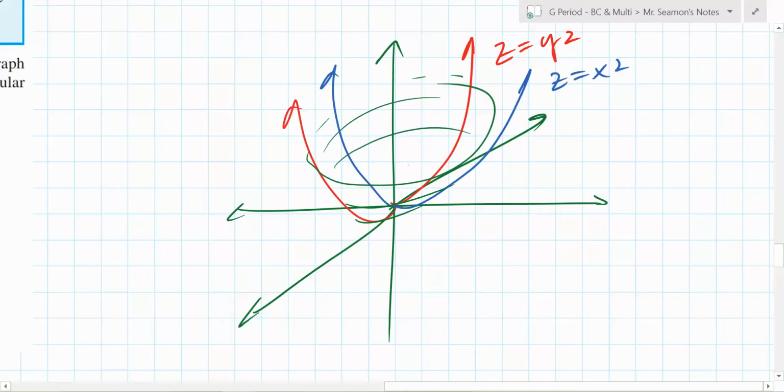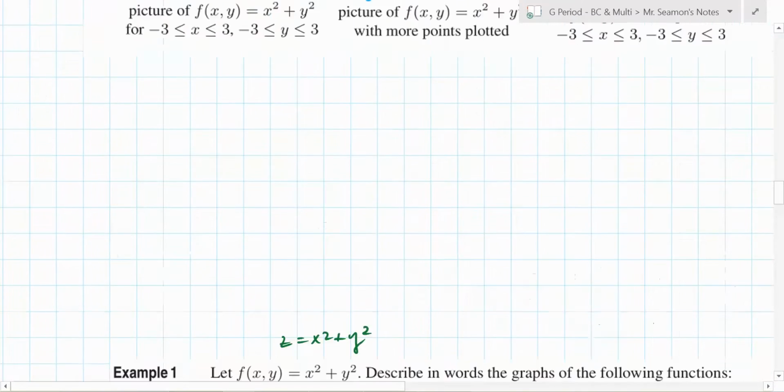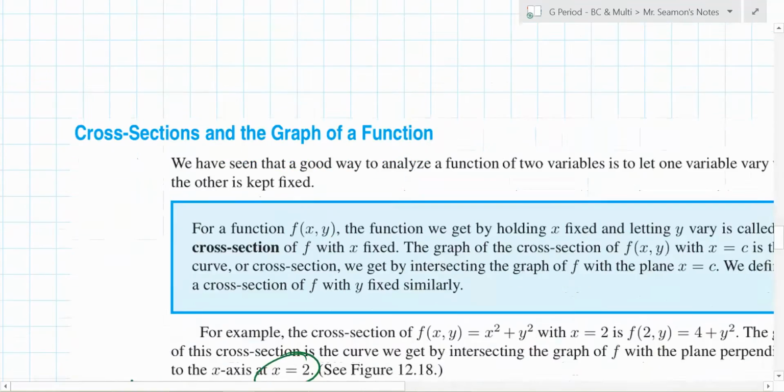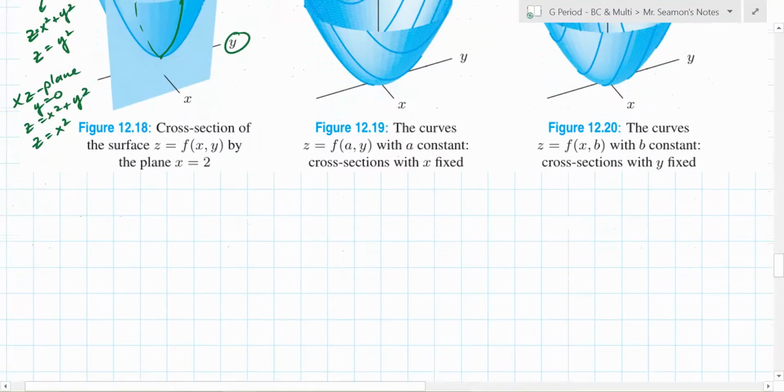What was our general name for that shape? A bowl. A paraboloid. Exactly, this is a paraboloid. That's the precise name. But the point is, did we have to draw all those dots in and then connect them? No. Please don't do that. I think the technical name for this right here is a wireframe. Are you ever going to have to make those by hand? No. Maybe one day, but not right now.